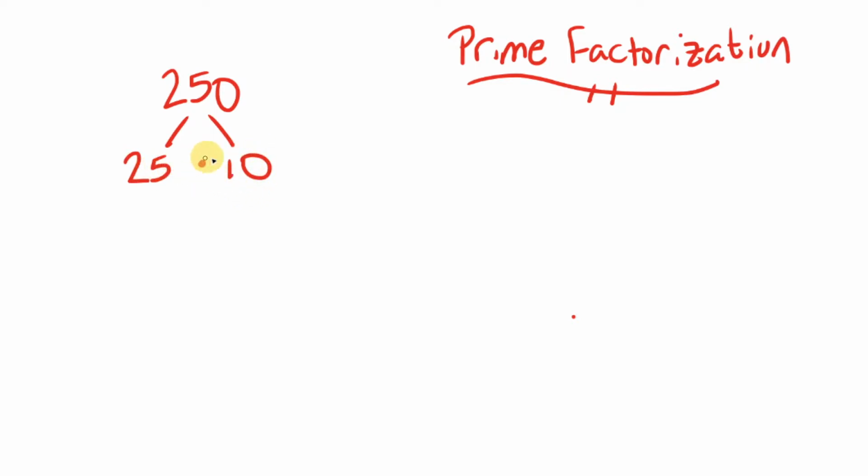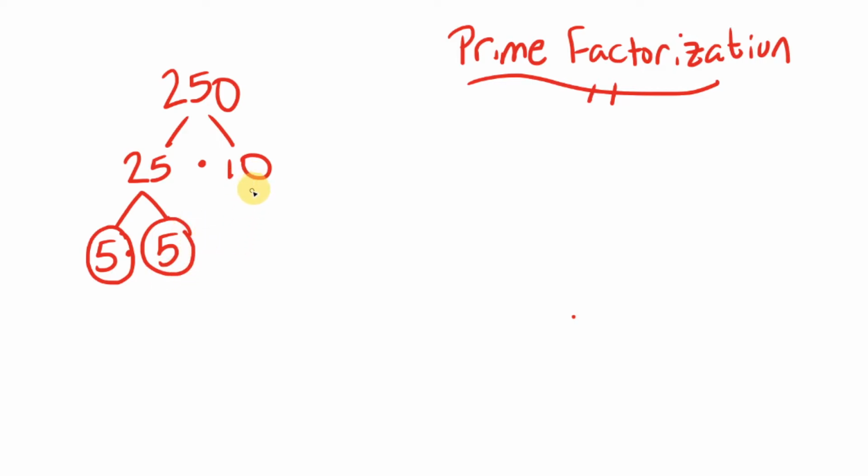And then we're going to take each of our numbers and see if we can break that down further into prime numbers. The first question you have to ask yourself is, is this number prime? In other words, are there any numbers aside from 1 and itself that can go into it? And the answer here is yes, because I can multiply 5 times 5 to give me 25. Now these numbers here are prime because there's nothing else that can go into them aside from 1 and 5. So I'll circle this here because I'm done with this 5, and I'll circle this here.